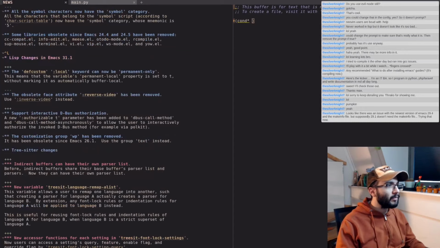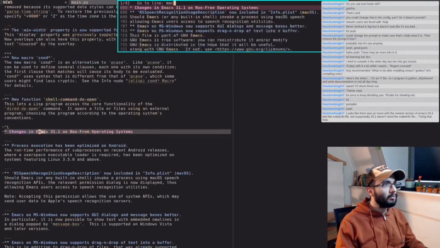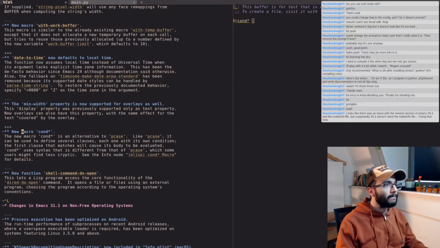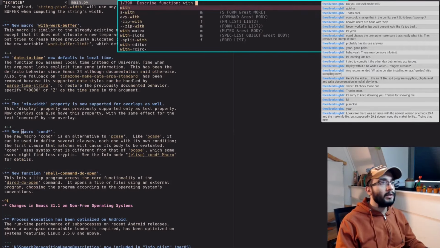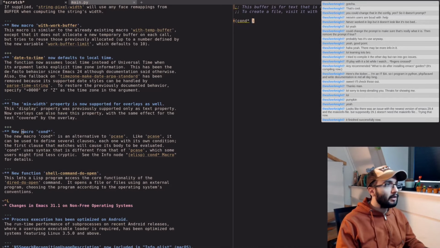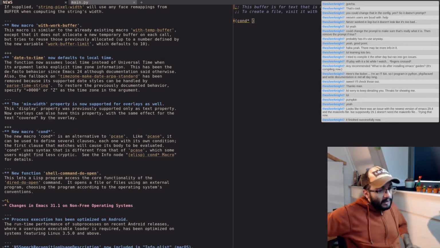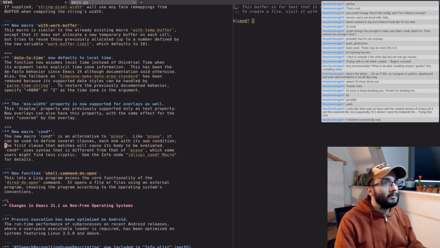It's pretty weird that just these would not work. What are the macros? Oh, let's see. With-work-buffer. Well, this one also is defined and it's a macro, a new one, right? So this one is fine. And for some reason, these cond* are not. Really nice. That's pretty good. Glad to hear.